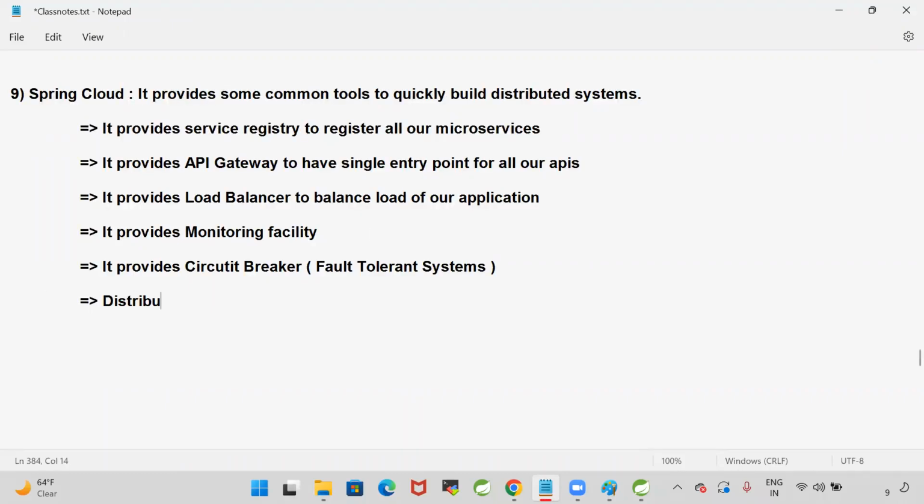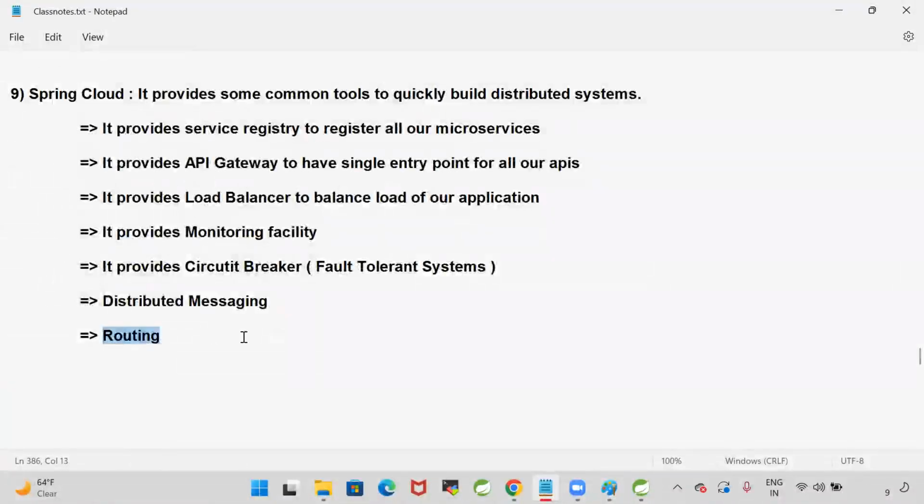Distributed messaging is also available in Spring Cloud, and it provides routing as well. From the front end, requests are coming, and I want to route those requests to my backend applications. That routing concept will also be provided by Spring Cloud. For developing applications with microservices architecture, these Spring Cloud concepts are very, very important.